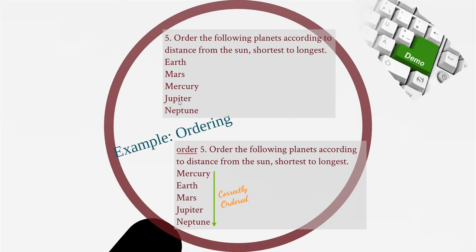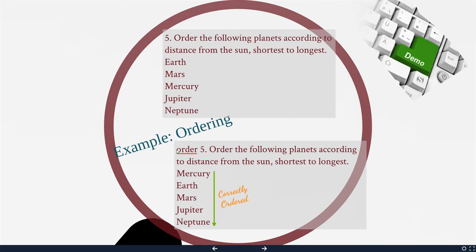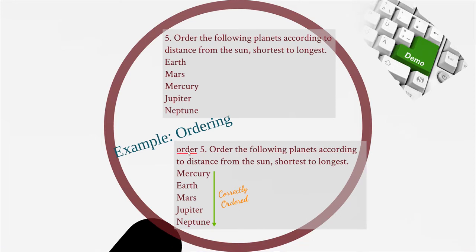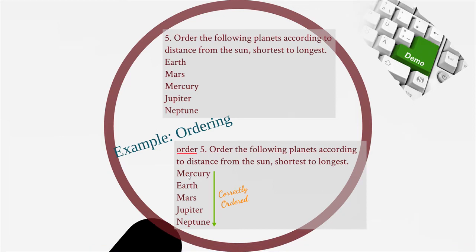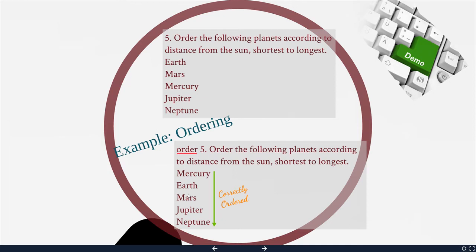Now what we do, remember, once we paste into text, we do a little bit of formatting, right? All we do is we just write order in front of the question. See, we just wrote order here, right? We write this just to make sure that D2L understands that it is an order question, okay? So we just write order, and then we order these planets in the correct order. So this is the correct order, meaning this should be the right answer. You know what I'm saying?